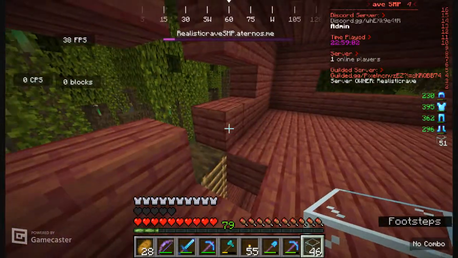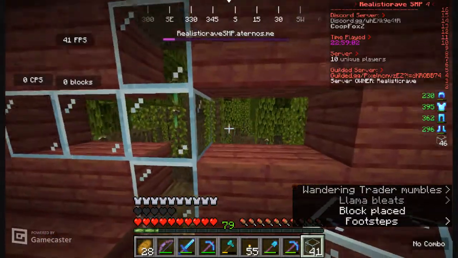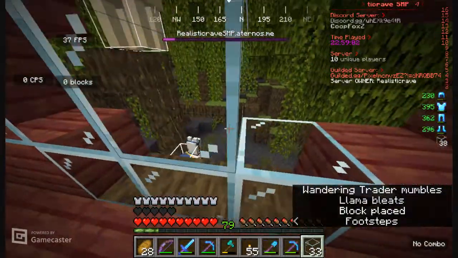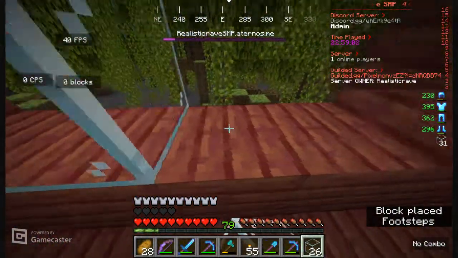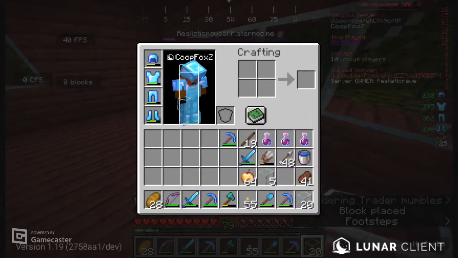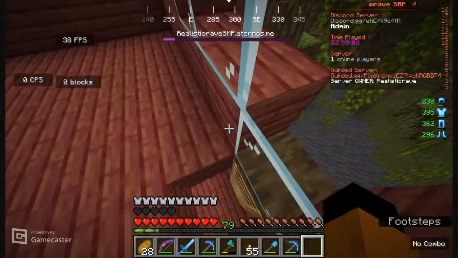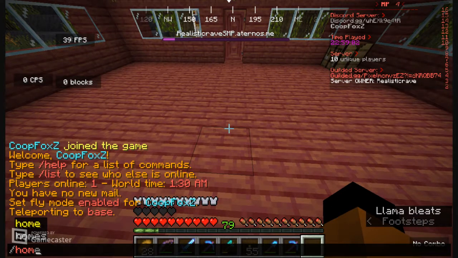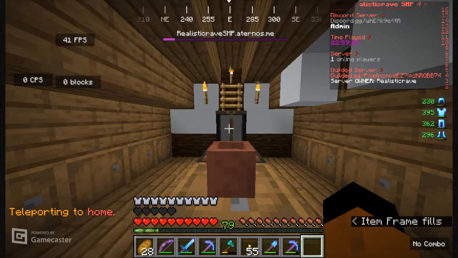Actually, am I gonna have another floor? Probably not. If I am, it'll be downstairs. Bam, bam. Alright, windows are done. I don't really know what else to work on for now, but I could work on getting some chests and stuff in here. If I do slash home, home. And bam, alright.